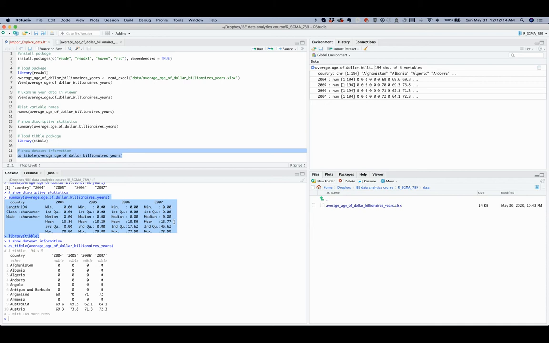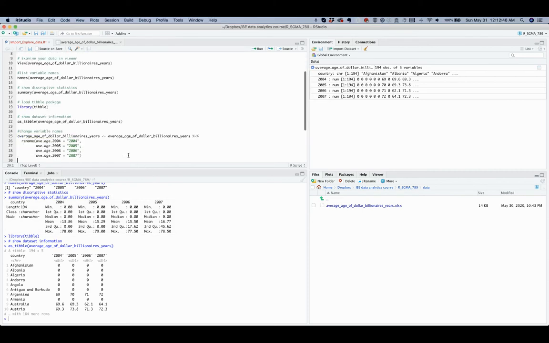So how do you rename these variables? Well, we can change a variable name by applying the function rename from the dplyr package. And inside the rename function, first we will list the new variable name, followed by the equality sign and the old variable name, as you can see in this line of code.